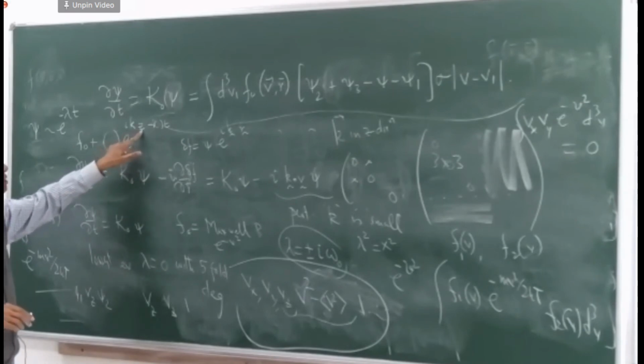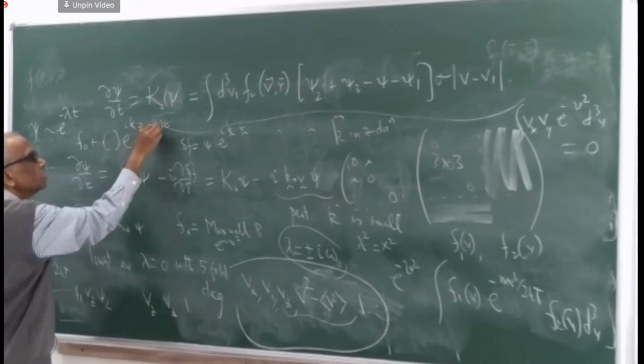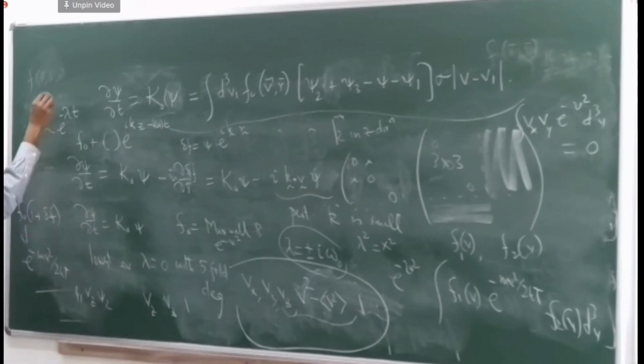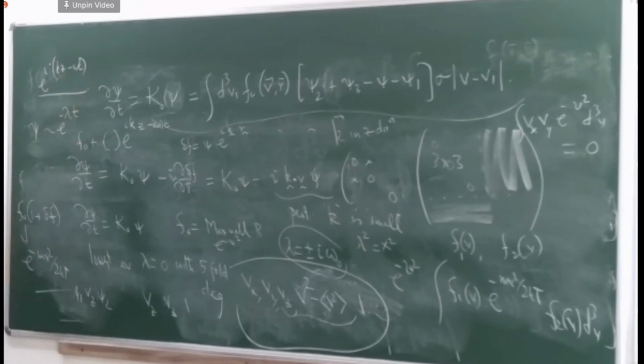It's e to the power i(kz − ωt), here omega has come out. So this is e to the power i(kz − ωt). So this is a propagating wave. If you actually do the calculation, you will see that this is 5/3 kT over m, which is the speed of sound for a monoatomic gas. So you have got the sound wave coming out as the first order.